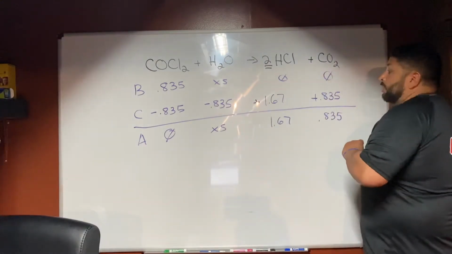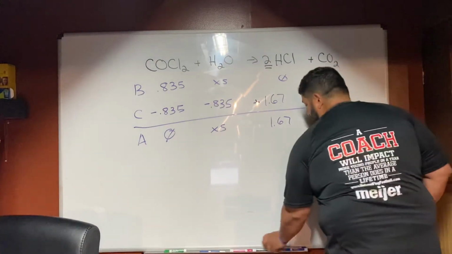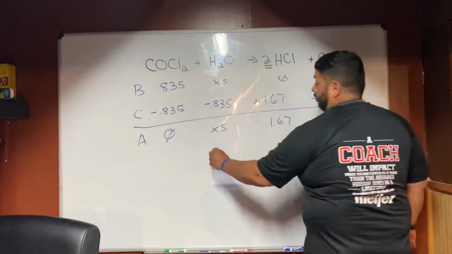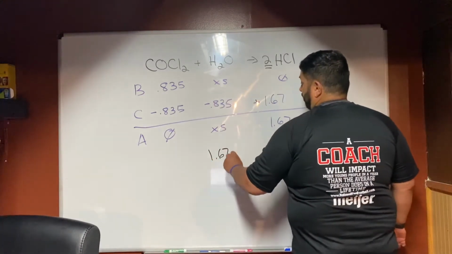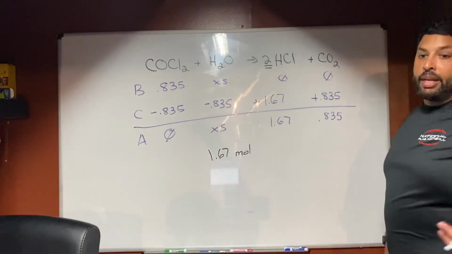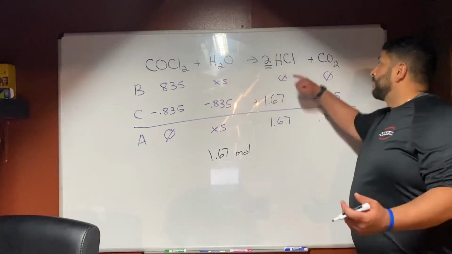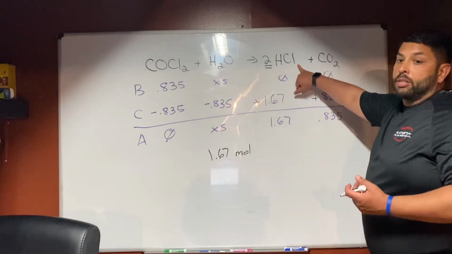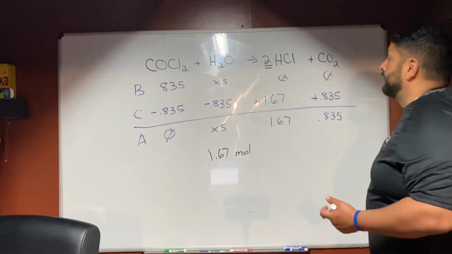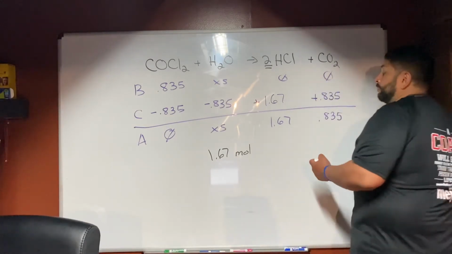Something I want to talk about first before we move on from this problem. The answer, how much hydrochloric acid you're going to make, is 1.67. This is why it's a poisonous gas to us: when we breathe it in, it reacts with water in our lungs and starts making an acid. What does acid do to our skin tissue? It starts eating it away. So that's why it becomes poisonous and basically you drown in yourself.